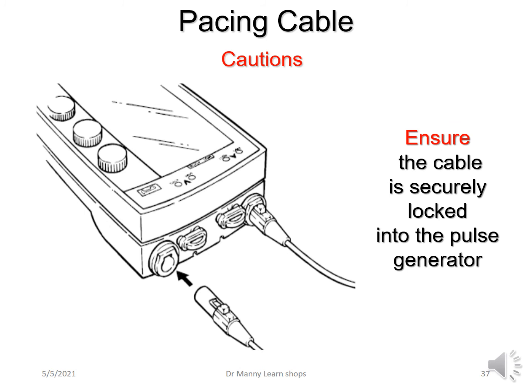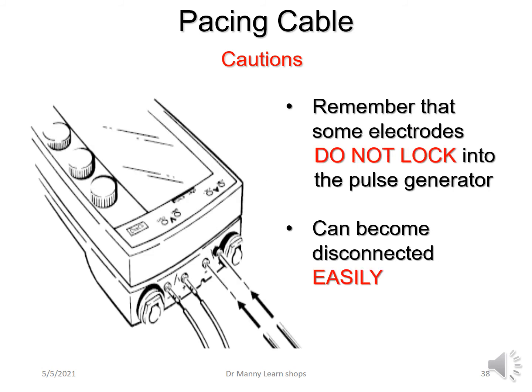An additional caution should be ensure that the cable is always securely locked into the pulse generator, because if it becomes disconnected, then the battery isn't connected to the cable, and if it's not connected to the cable, current can't be delivered to the heart and the pacemaker will not function. Always remember as well, especially post-cardiac surgery, that some electrodes do not lock into the pulse generator and they can become easily disconnected, and if they do, the pulse generator and the patient are no longer connected and the pacemaker will not do what it's supposed to do.